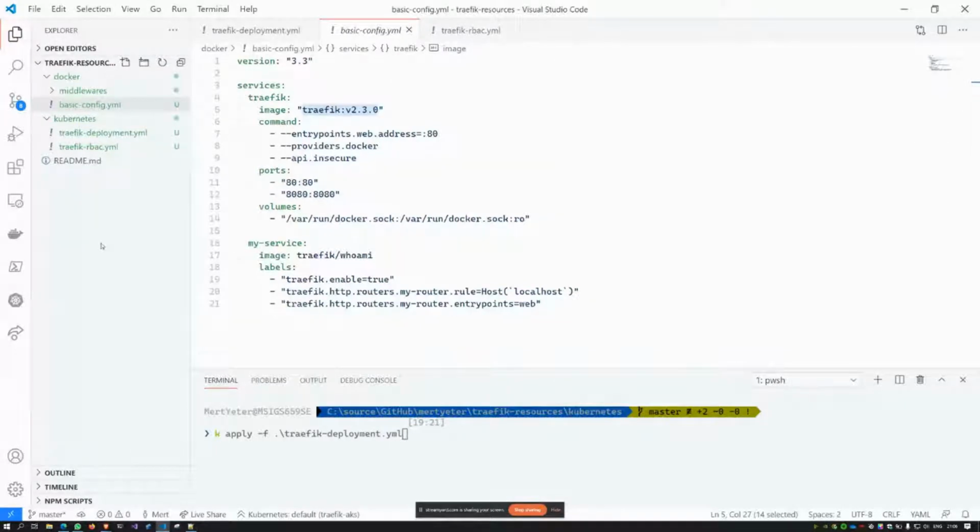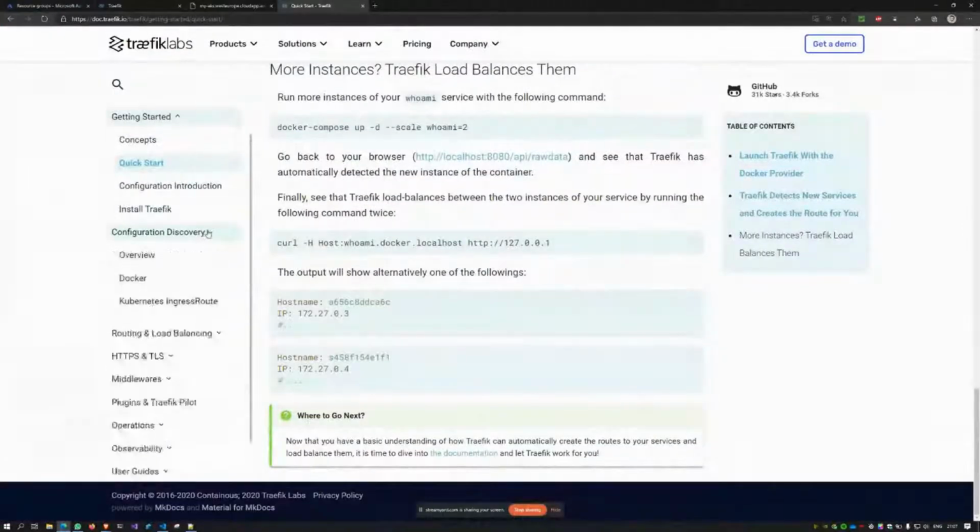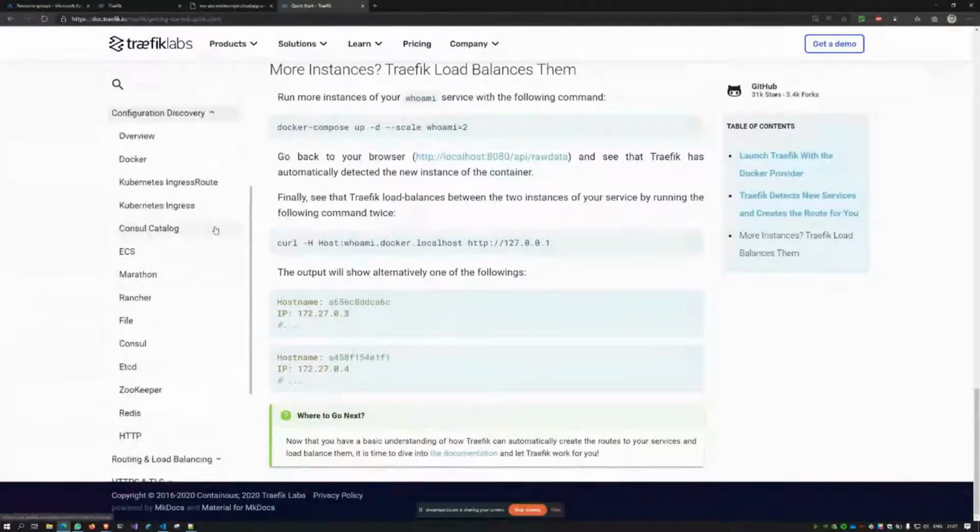Awesome. So I notice that you've got providers. What other providers does Traefik provide? Okay, let me show you on here. These are the providers supported. As I said, you can use a basic file, Kubernetes, Consul, Marathon, Rancher, Zookeeper, Redis. There are lots of providers, and you can find samples there.